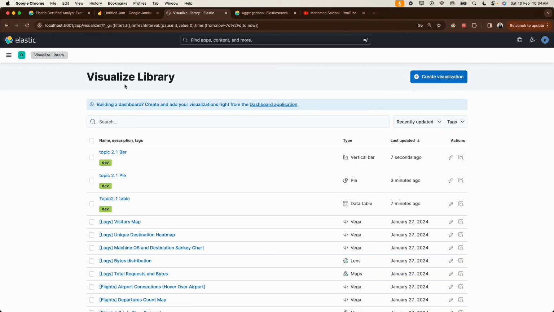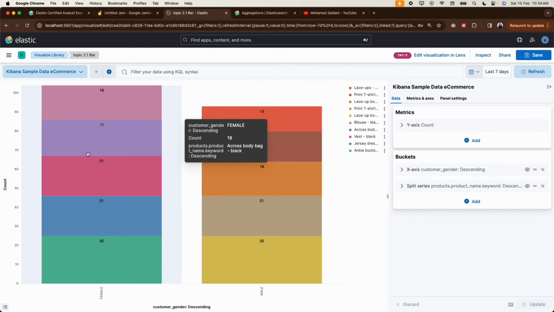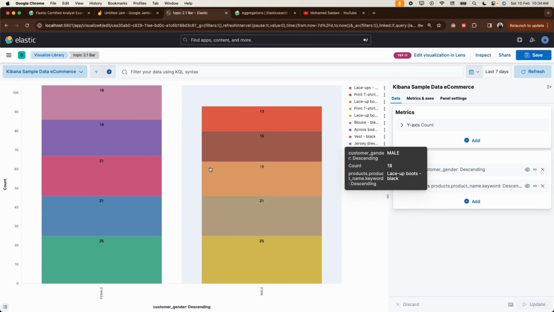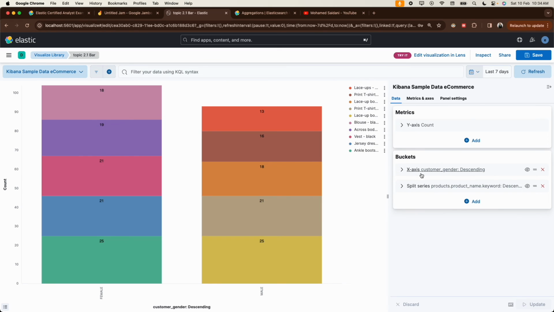If I come here to visualization, when you answer your question, first you have to make sure that you understand the logic of the question: which term you choose, which aggregation you choose, if it is pipeline or not pipeline. This is the first thing. And the second, you have to make sure that you implement the answer correctly. You choose the right aggregation, the right bucket, or the right sub bucket, and so on and so forth.